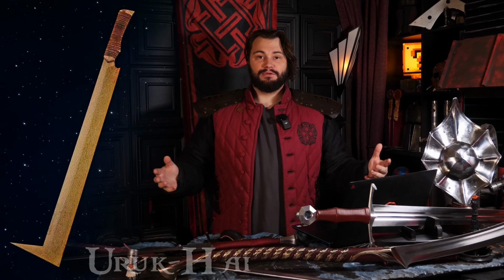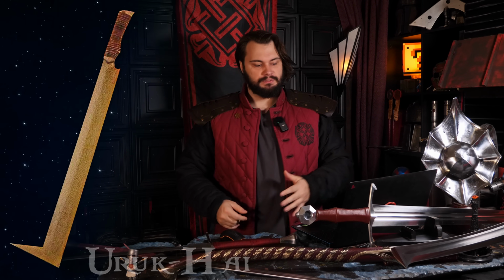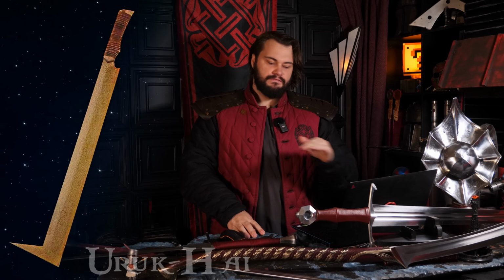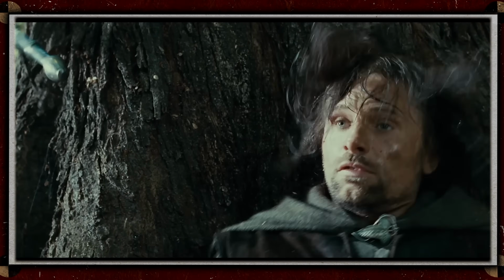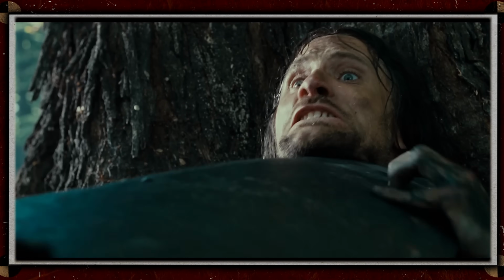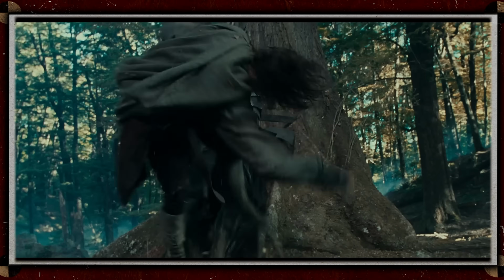Now you can decide whether or not that matters for the orcs. I don't think it does. However, if we brought this design into the real world, that wouldn't be optimal. So fixing up that handle shape, very simple, very easy to do, and adding some sort of point so that this can also thrust, and you're off to the races. Not a refined design, not an elegant design, but perfectly reasonable.